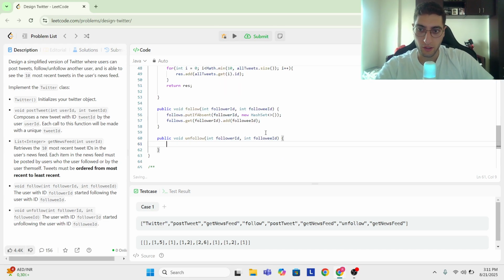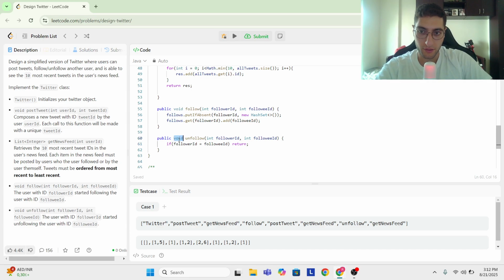Okay, and then for the unfollow, it's also pretty straightforward, but there's just one case we need to consider. If, for example, the follower ID is equal to the followee ID, what does that mean? It means the user wants to unfollow themselves, and we don't want that to happen. So we're just going to return empty, return nothing. And this works.